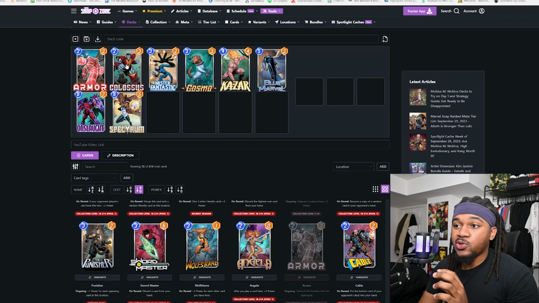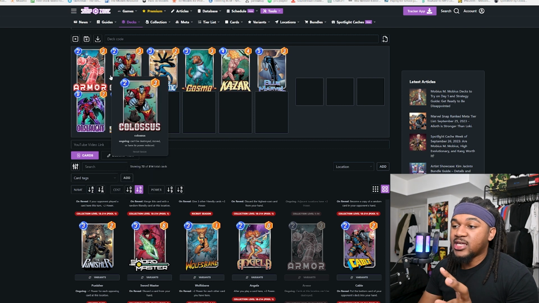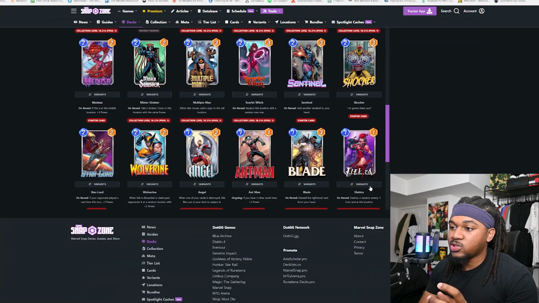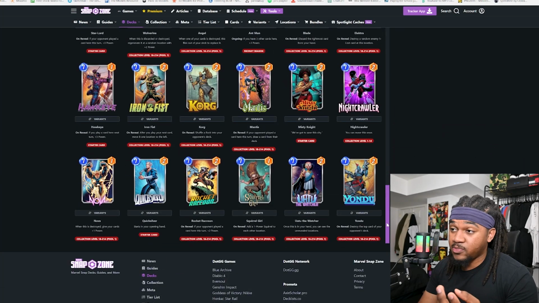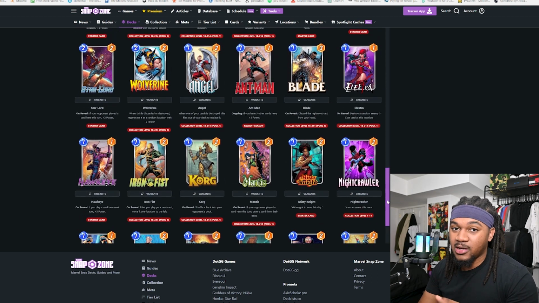Just 2 more ongoing cards, right? Both benefit from Spectrum. They don't really do anything with Onslaught per se, but what they can do for you is, I'm going to show you guys. So since we have Kazar, let's try to find some 1-cost cards. I just put down Squirrel Girl on the other team, so you can most certainly add her to this team, and she will really work great, just for the reason I explained earlier.